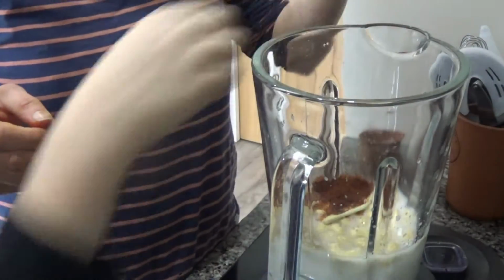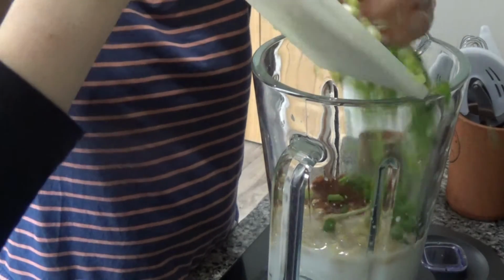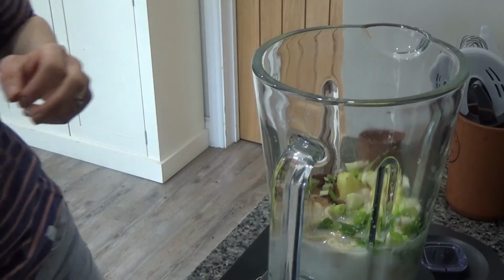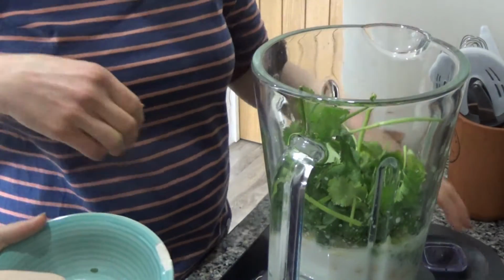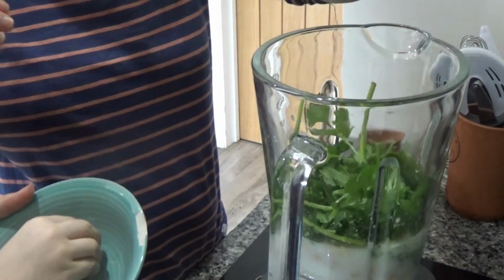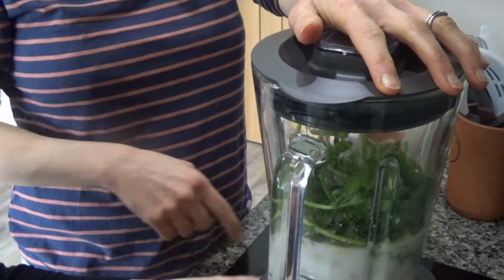And then we're going to put some chopped spring onions, and we've got some ginger, about 1 inch of ginger and 2 cloves of garlic that are going to go into that as well. And then finally we've got coriander that's going to go in too. And then we're going to blend all of these ingredients together until they are smooth, so basically like a smoothie. Let me just put all of the leaves in, make sure I get every last bit. Press smoothie.